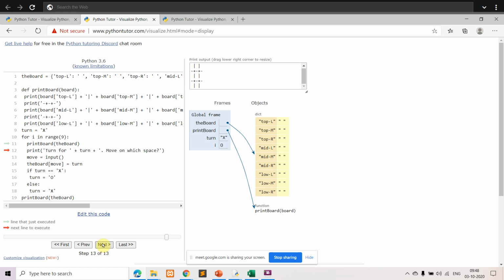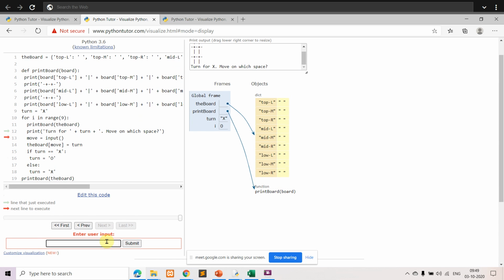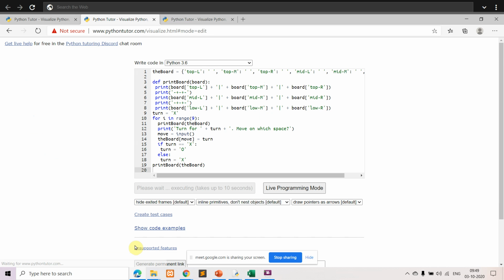Now the statement will be printed, that is turn for X, so whose turn it is to enter: the player X has to move and tell where he wants to place his entry. So we have to give that as the input. I will say mid left, so I'll give the value like this, mid L. This is the position where I want the entry to be filled.